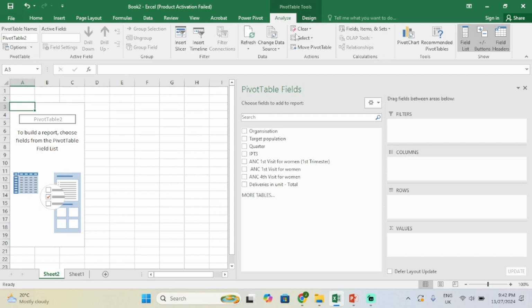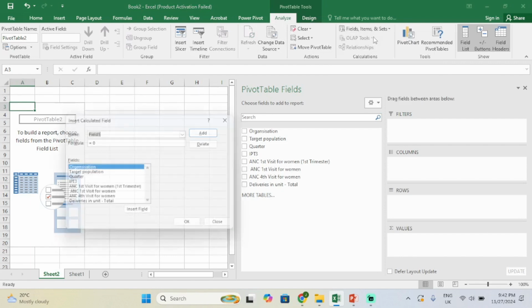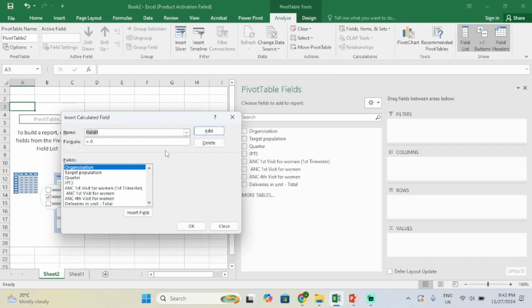So you click on analyze, then you go to fields, you click calculated fields. We are going to calculate our IPT3 coverage. The formula for computing that: you take your IPT3 divided by your target population.